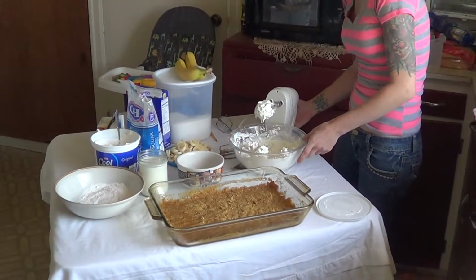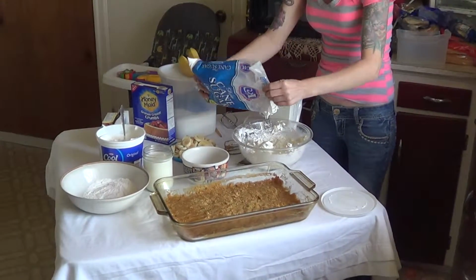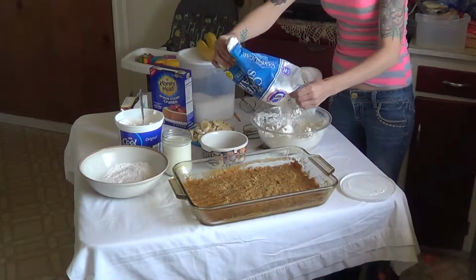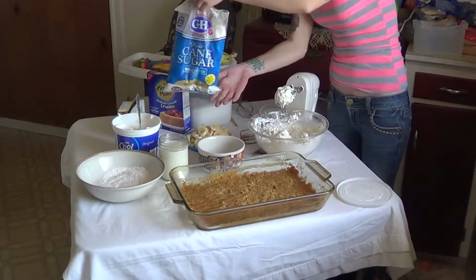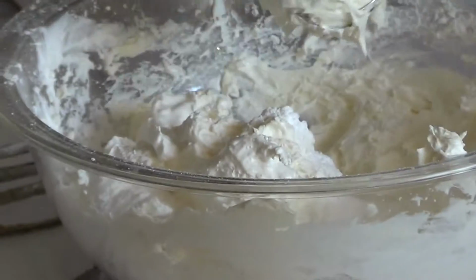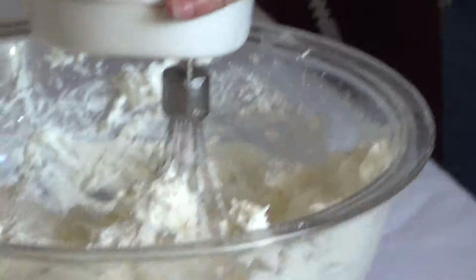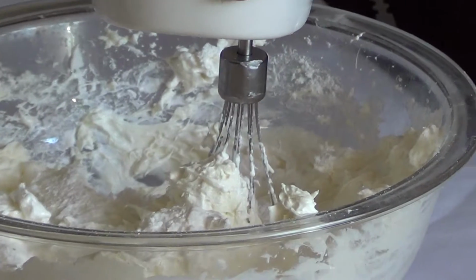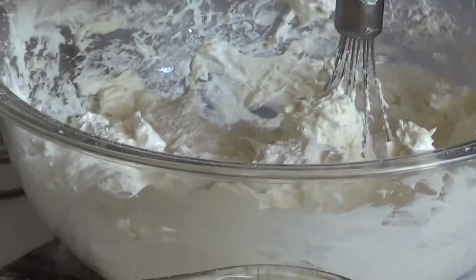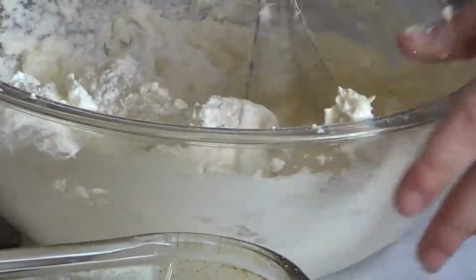A little bit more powdered sugar because it's still a little too thick for me. You want it to be really, really creamy. It shouldn't have any lumps or anything to it, so if it does, you know you're going to need one of the two extra ingredients, which it's either going to be powdered sugar or the Cool Whip, but I mean, you can't go wrong with either one. That's why this is such an easy dessert to make.